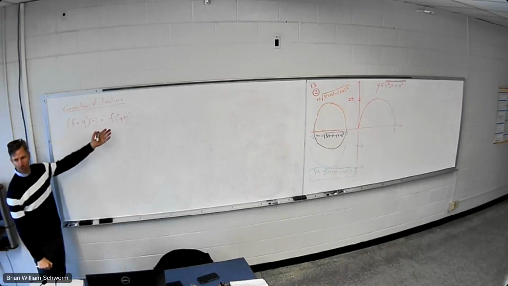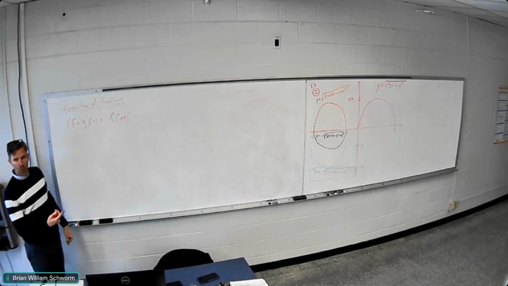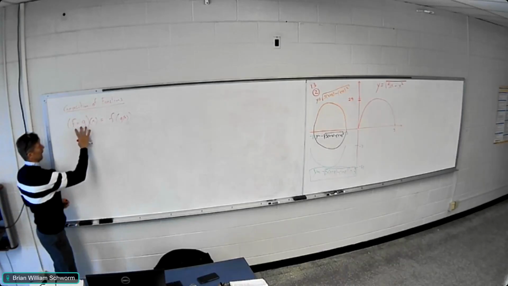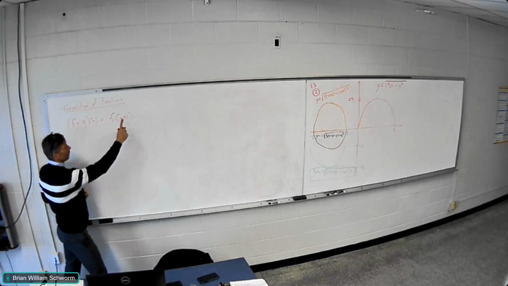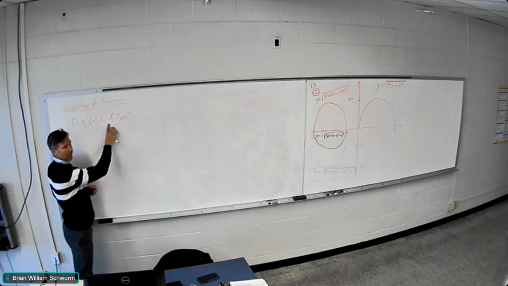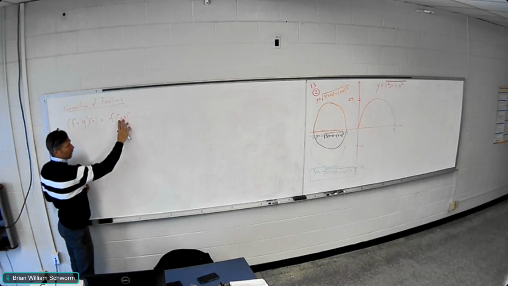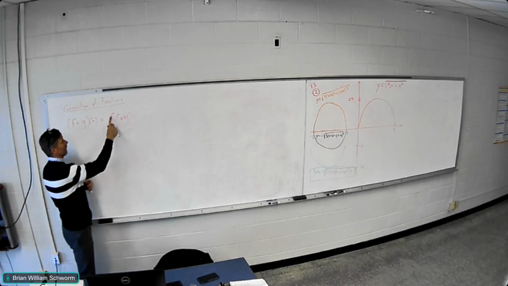So what I wrote down here is really nothing but a bunch of notation, symbols, but it is telling you a definition. It's telling you how to create a new function with composition from 2 other functions. And the way you do that is you plug one into the other. You take one whole function, plug it into the other. And the way I wrote it here, we take the g function, whatever formula it has, plug it in for the x into the f function.